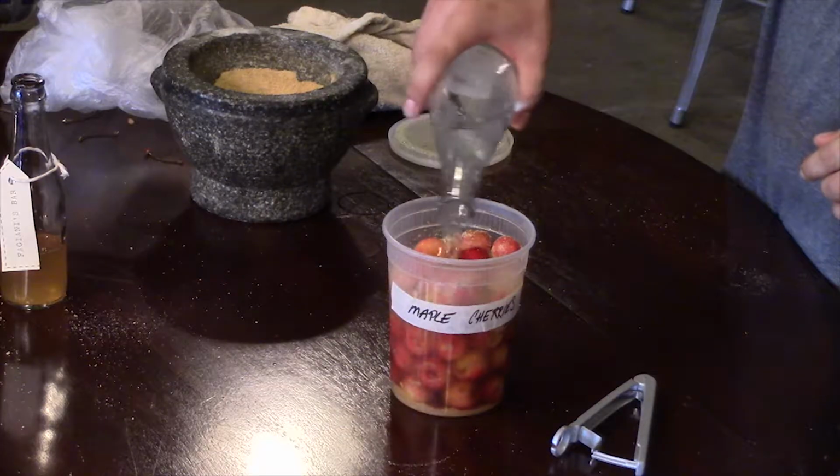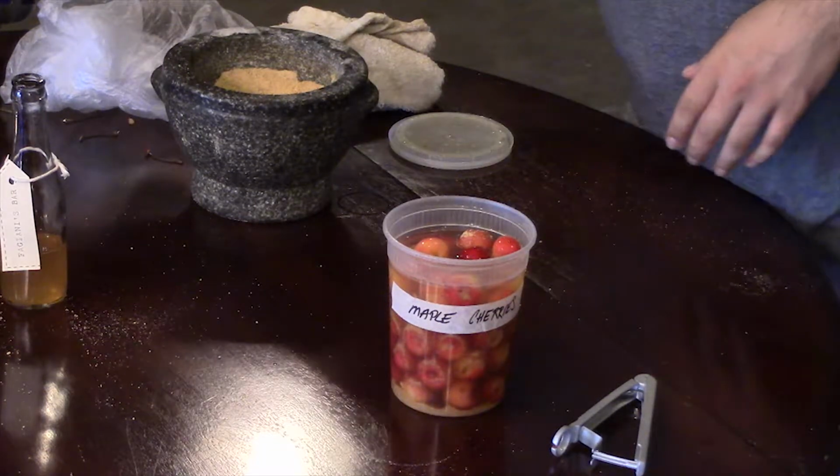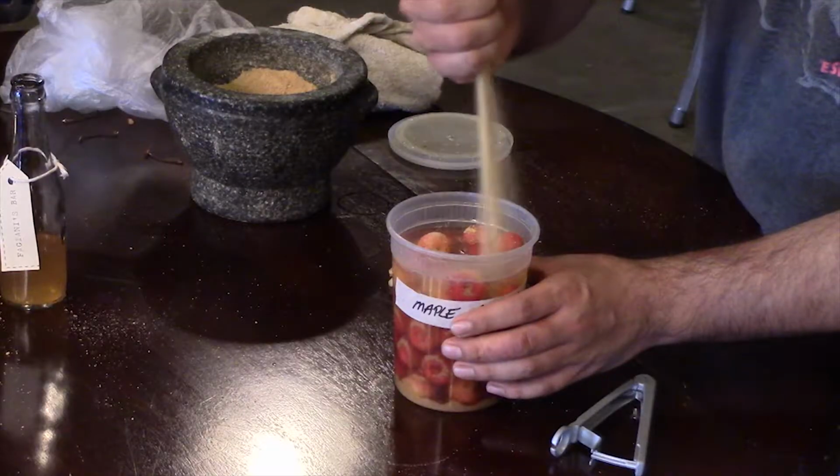So we're just going to top this up till everything's relatively submerged with sugar and with brandy. Sugar and brandy, nothing wrong with that.